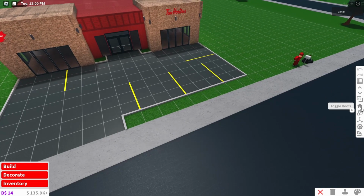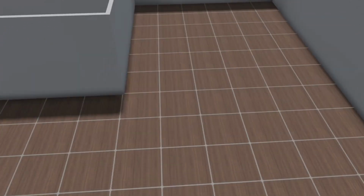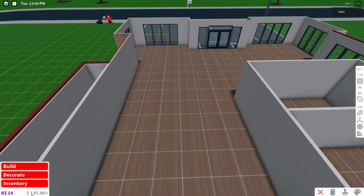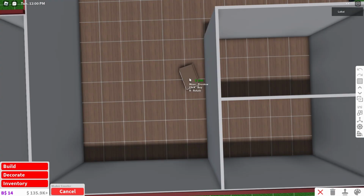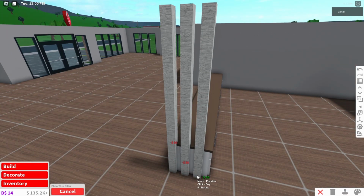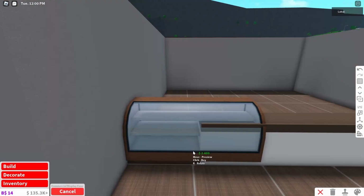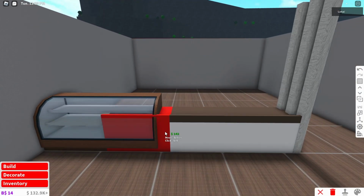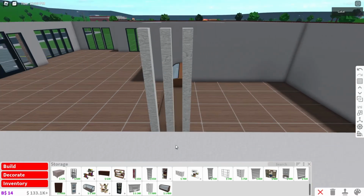All right, so now I think it is time to get started on the inside. This design is just incredible. Look at this. Okay, so I'm gonna start with the checkout area. So I'm gonna get some counters, maybe this shaker one right here. Now, just to add some extra design, I'm gonna get this little plain pillar, and I'm gonna build this or whatever. I don't even know what this is, but it does look really good. Then we need one of these commercial display cases, as this is where everyone is gonna see the products. Well, I wouldn't really call them products, for your donuts.